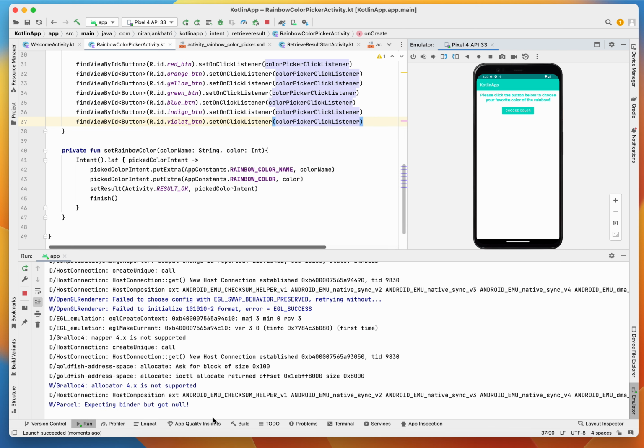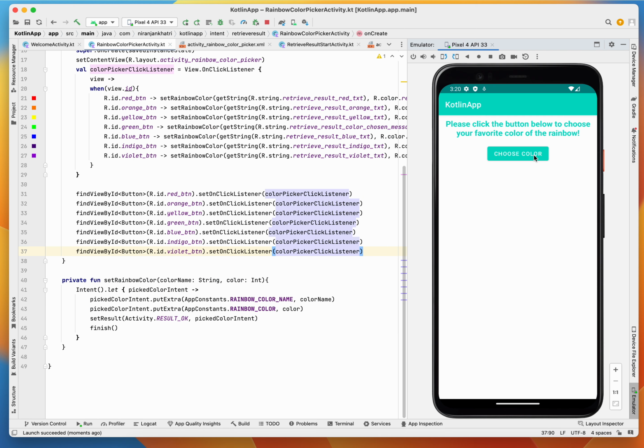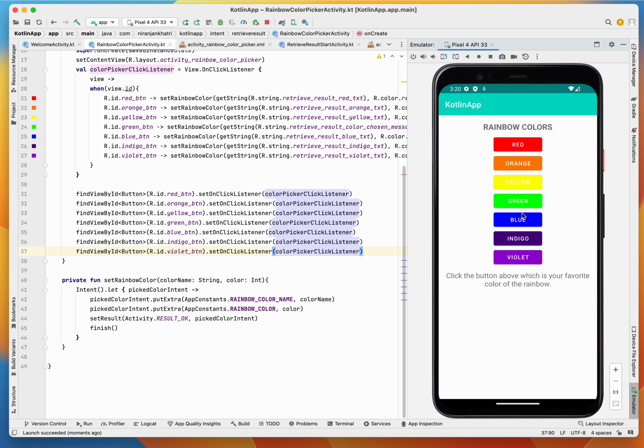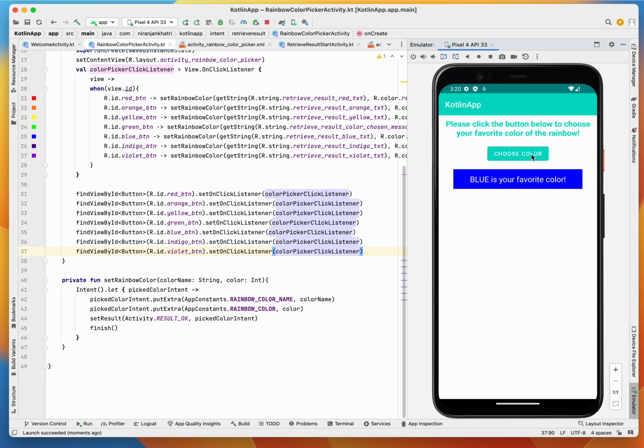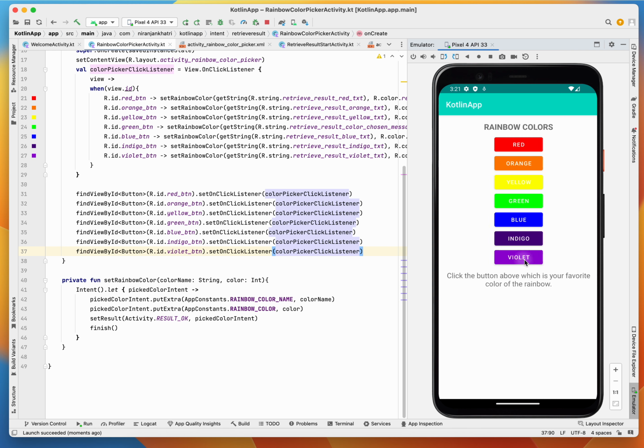Just close this. We choose the color, we choose blue. Yeah, blue is your favorite color. As you can see here, you choose the color orange. Orange is your favorite color with the background. You choose the color, you see, violet. Violet is your favorite color. You choose the color, let me see, it's green.